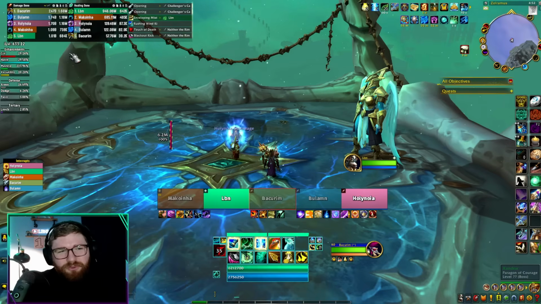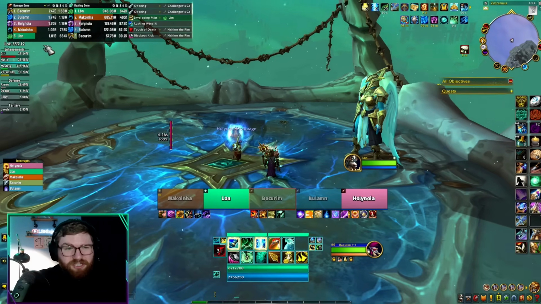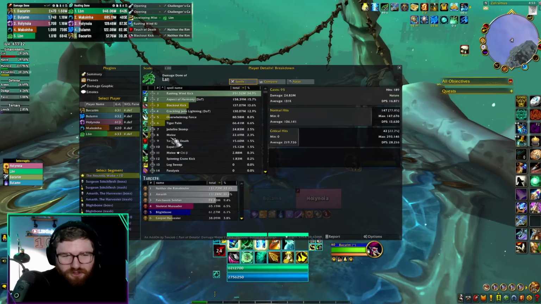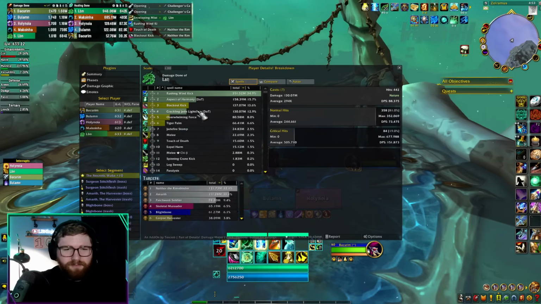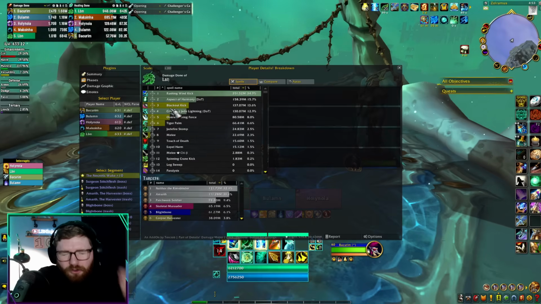We did do tank damage. We did cross the 1 billion threshold too, which is pretty huge, but 684k sustained damage. No Spinning Crane Kick damage. I guess I pressed it like what, once or twice, 4 times apparently. I mean, what can I say, dude? Rushing Wind Kick does so much damage.